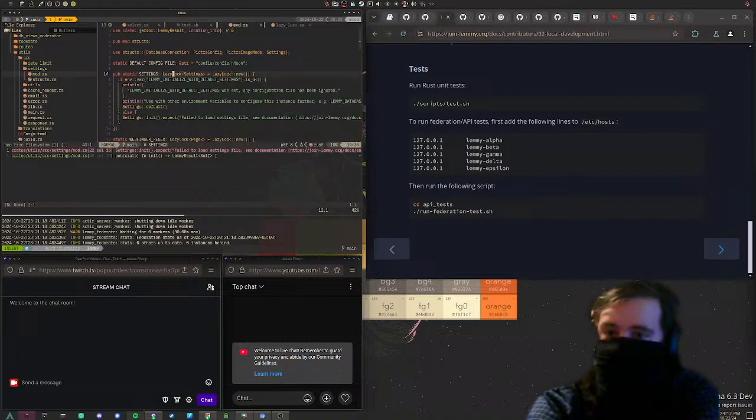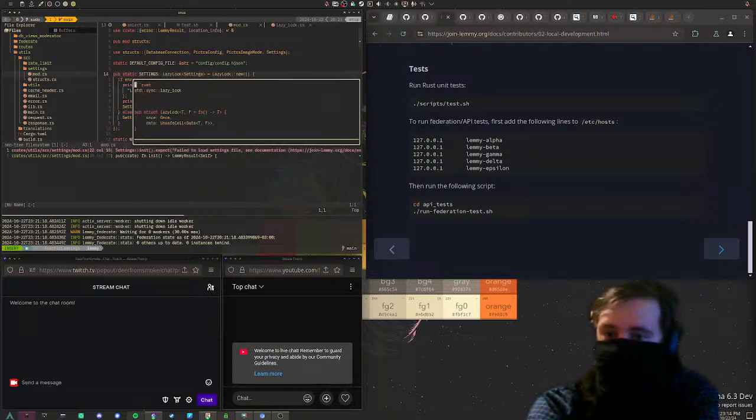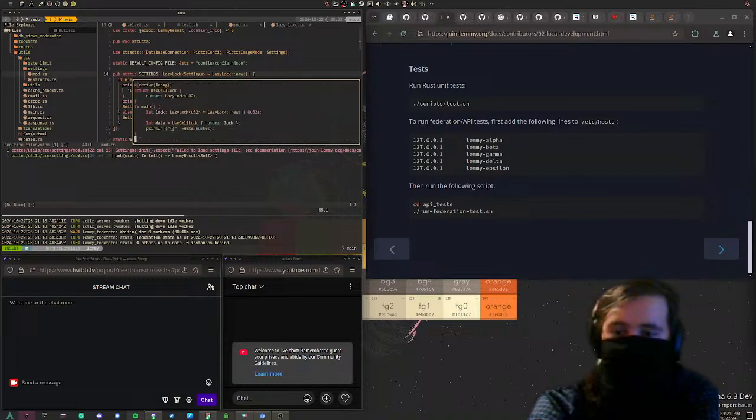Oh, wait, is there documentation on that? Am I just an idiot? Yeah, I'm an idiot. There's documentation on the bottom. It did catch that. I just didn't see it because I'm not used to it being this small.